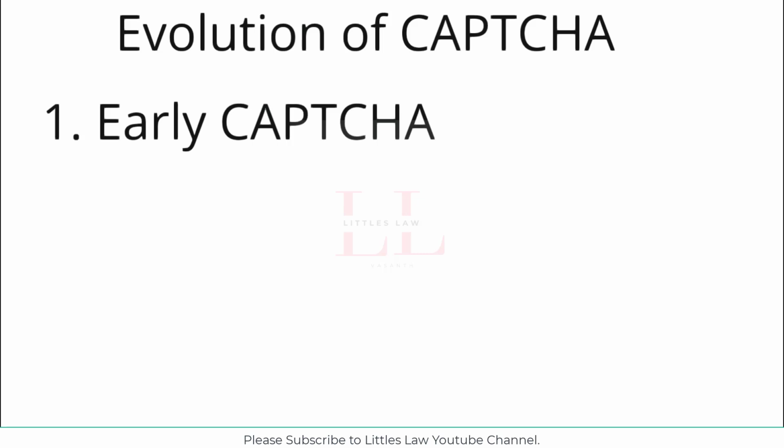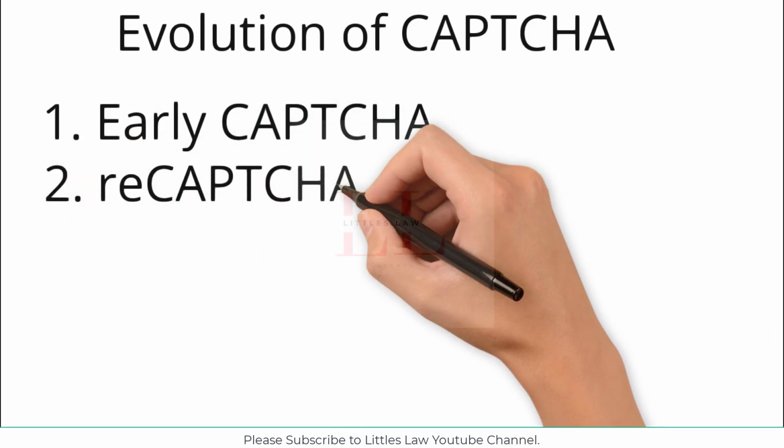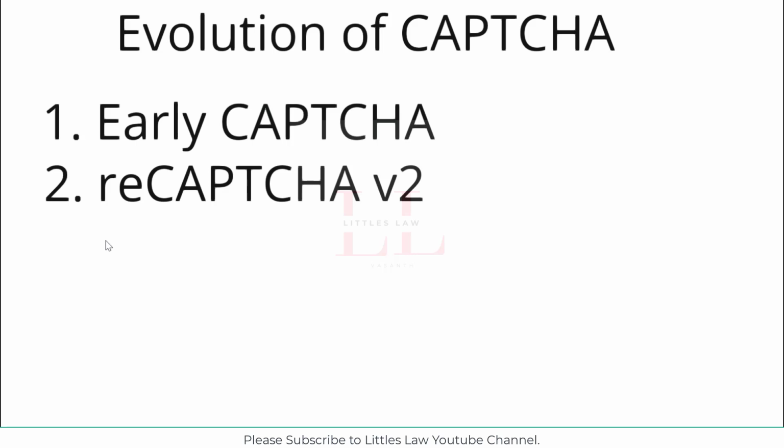Like I told you, the bots could recognize the images and were better at solving them, better than humans. And the second part is reCAPTCHA V2, version 2, where we used checkboxes and image-based challenges. This was introduced by Google, and this version added the I'm not a robot checkbox. If the system detected suspicious behavior, the users had to solve an image puzzle, for example, selecting traffic lights, cars, or bridges.